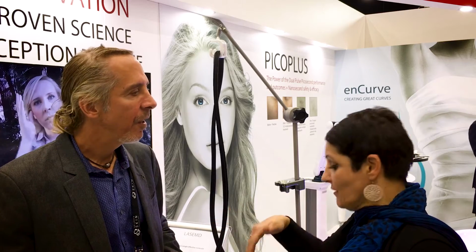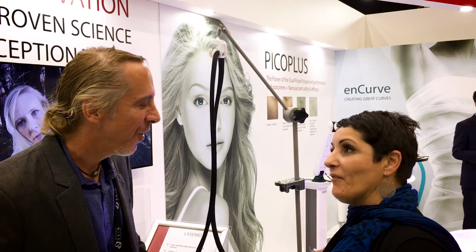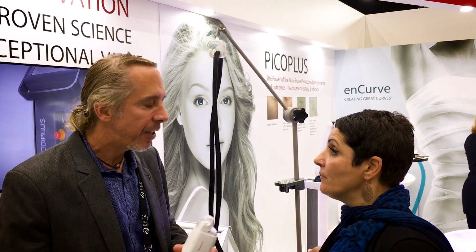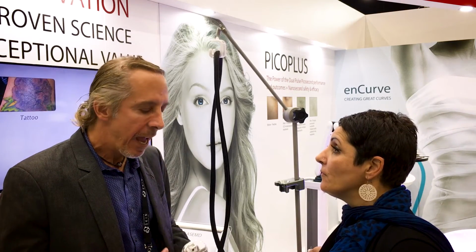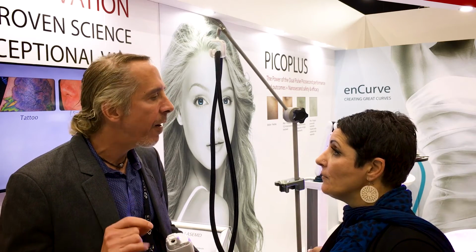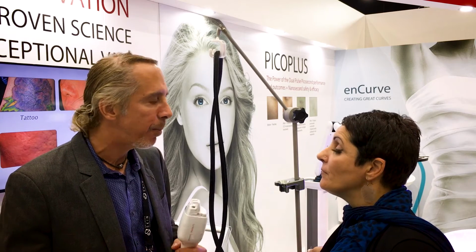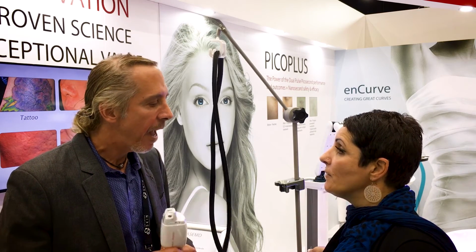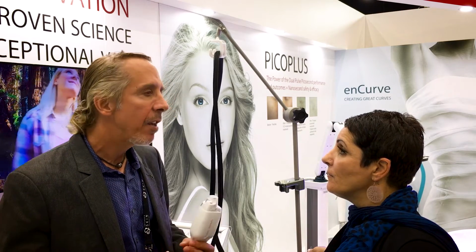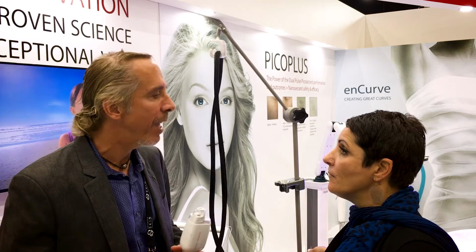Okay, so it's a world first, and it's basically for pores, for pigmentation. Tell us what it's about, because I'm quite excited by this product. So this is a resurfacing laser, and it's a 1927 wavelength. And you roll it over the skin, and it goes very superficially. It treats textures, pores, pigmentation, and it gives a general resurfacing of the skin, kind of like an aggressive peel.